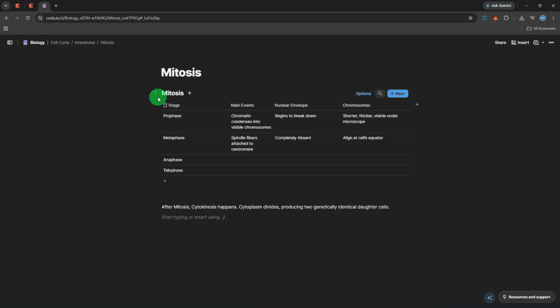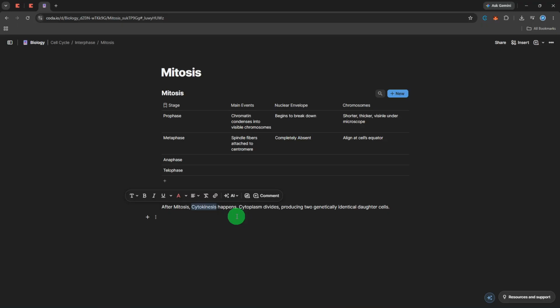This is important because Coda documents can have many pages, so make sure you're in the right place before making any changes. Next, locate the exact text you want to modify. This could be a single word, a sentence, a heading, or even a whole paragraph. Once you've found it, click and drag your cursor across the text to highlight it. If you're selecting a single word, you can also double-click it to highlight it instantly. For a paragraph, triple-clicking is often faster. The key here is that Coda needs to know exactly which text you're targeting, so take a moment to make sure your selection is precise.